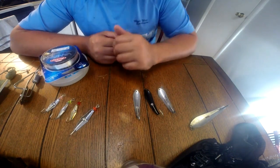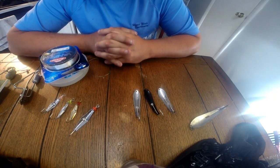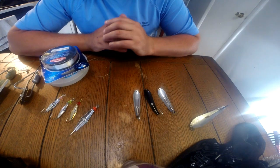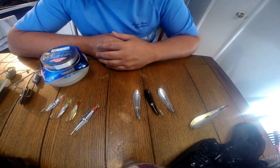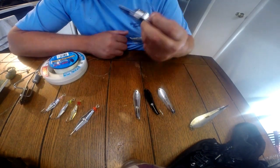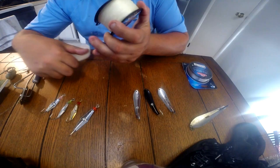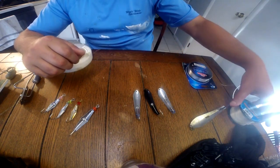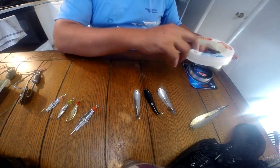With the smaller ones, if you drop under that 30-35 pound mark, I personally say fluorocarbon. There are a couple reasons for that. Minus the whole stretch thing - we're not bass fishing - that's not the problem. The big problem you're going to have is memory in the line, and that's a big deal. On top of that you're going to have more vibration. Some of these captains have been doing this for 30 years, and when they're saying they're catching more fish on fluorocarbon - back deck captains putting food on the table, paying the bills off fishing - I take what they say seriously. I'm not going to try to tell somebody 72 years old that's been fishing since the fifties that they're wrong.